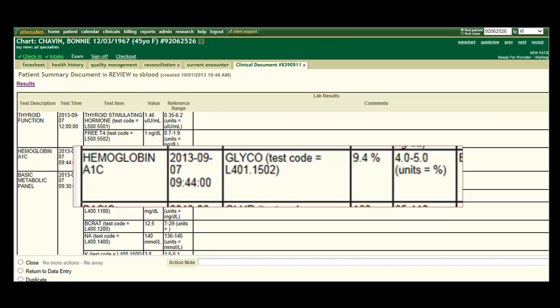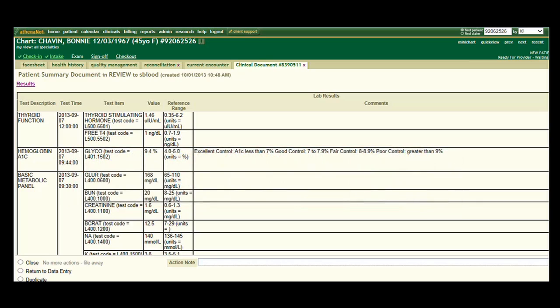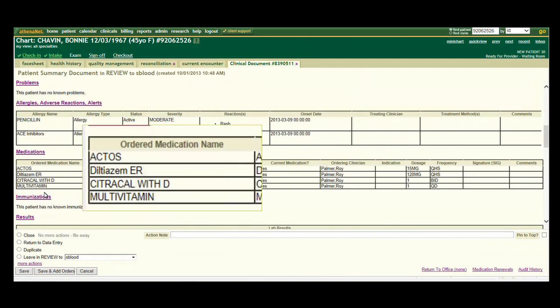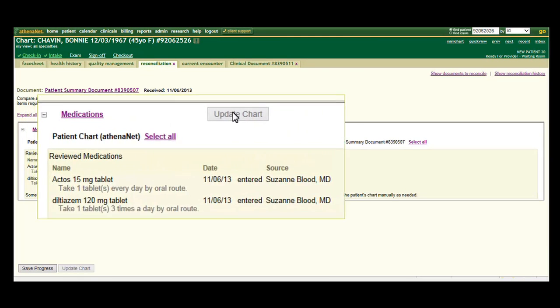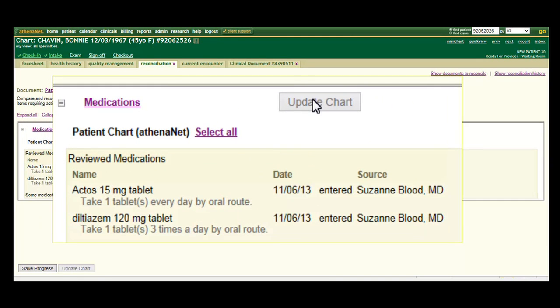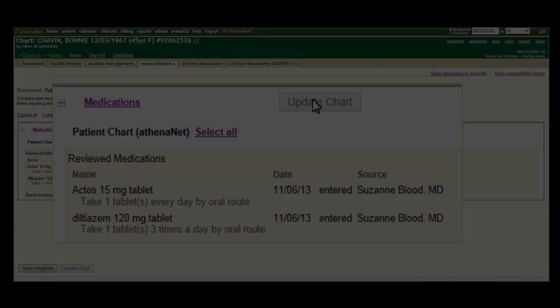Bonnie has multiple conditions. However, I am most concerned about the upward trend of her diabetic measurement, which indicates how well Bonnie is controlling her diabetes. While counseling the patient to better care for her diabetes, I also decide to increase the dose of her anti-diabetic medication. What is nice is that I can choose specific parts of the Hixny record, and my Athena Health system adds this information directly into my record for Bonnie.